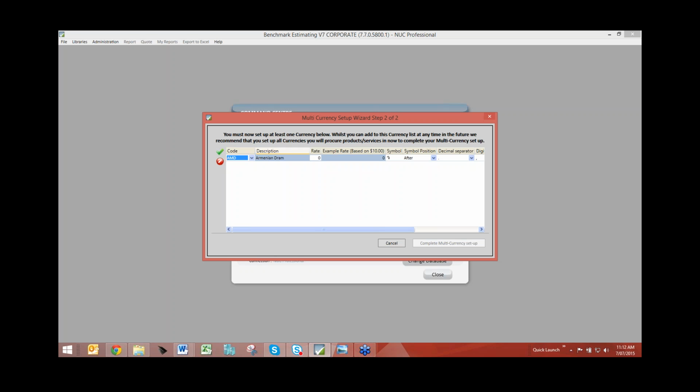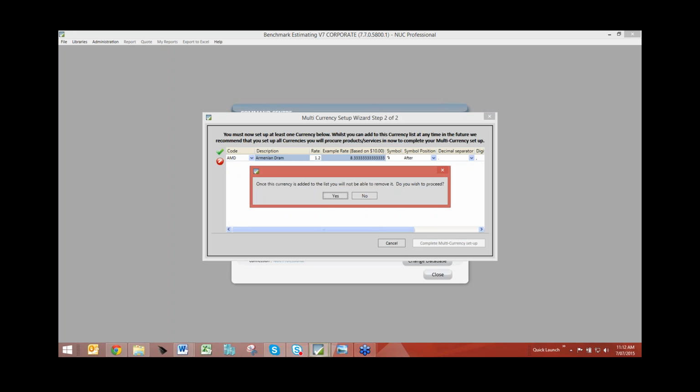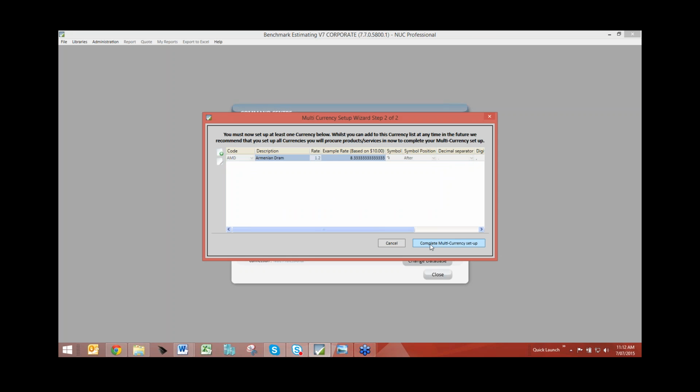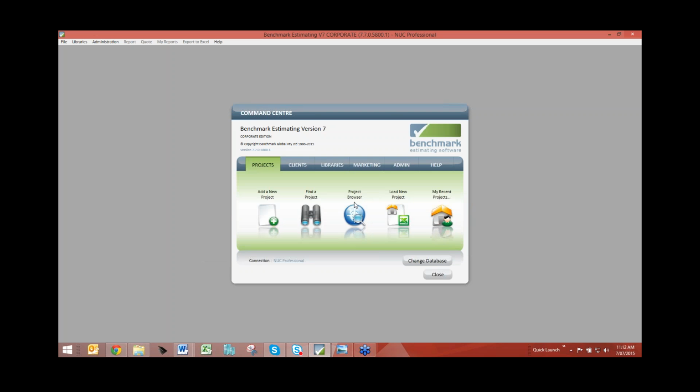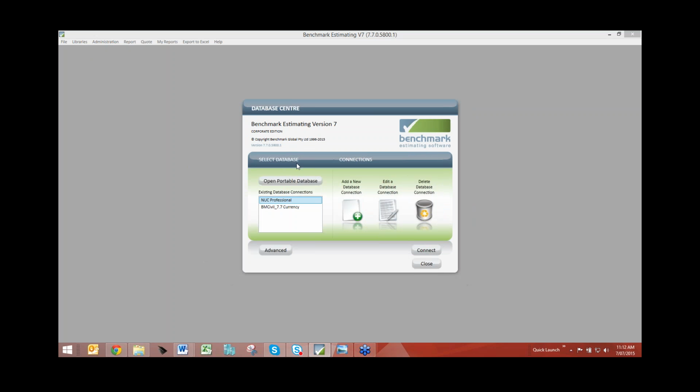Once you select a currency, the next step is to simply add a couple of currencies, or at least one currency, into the wizard. I'm not paying too much attention to detail here, however, you complete that after entering a currency conversion rate in there. You add one currency into the wizard to complete that activation of multi-currency in the database. I'll now change databases to view a database which has some data around multi-currency set up.